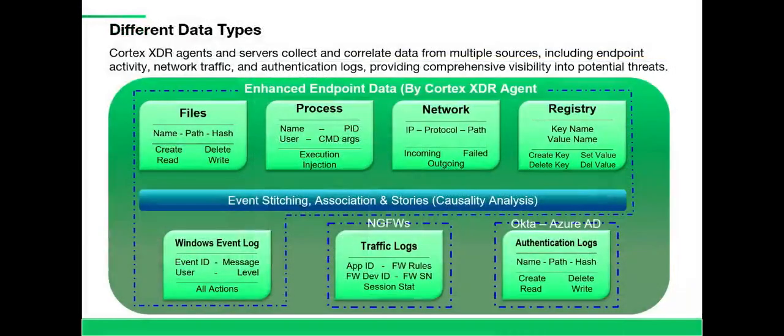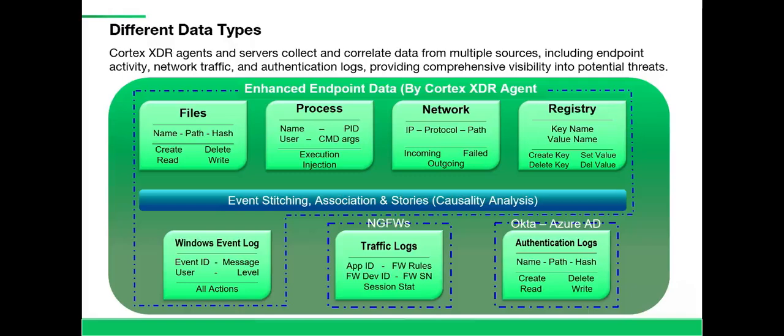So just to dive into more details about data collection, especially when you are collecting data from endpoints, right? With the XDR agent, we activate a function that we call enhanced endpoint data. This is part of the agent settings profile, right? The pro capabilities. But basically, when you activate this function, the XDR agent will start monitoring all endpoint activities, like files activities, process activities, network activities.